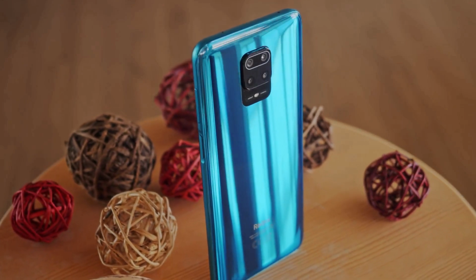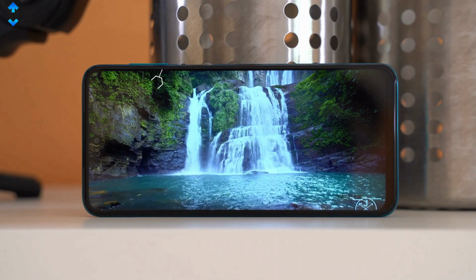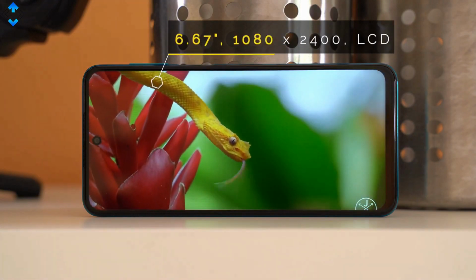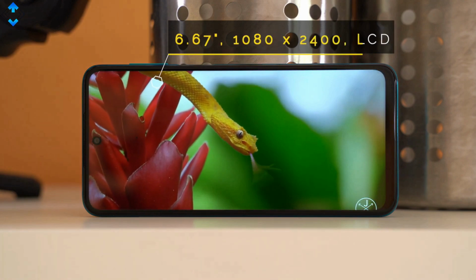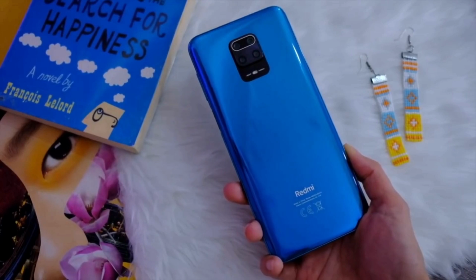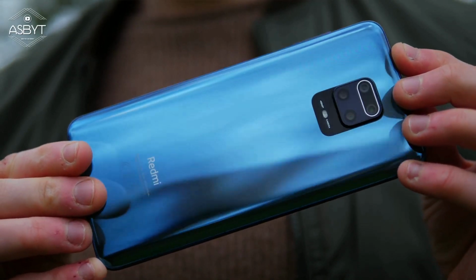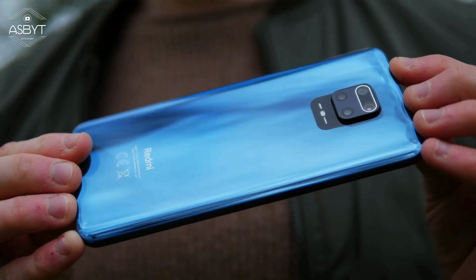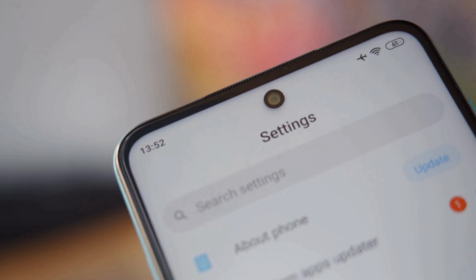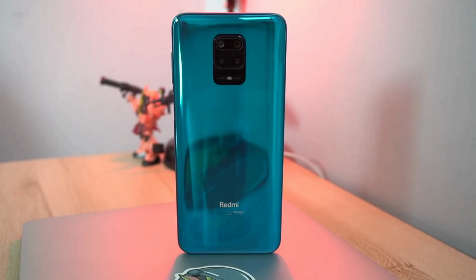Xiaomi Redmi Note 9s has a 6.67-inch LCD screen. The full HD Plus resolution is pin sharp, with an impressive 91% screen-to-body ratio and a tall 20:9 aspect ratio. The Note 9s is comfortable to hold in one hand. Meanwhile, the phone's carved glossy glass back is an attractive contrast with its matte sides. With Redmi Note 9s, we have moved away from the screen notch seen in previous generations to a new dot drop display. This involves a tiny cutout at the top of the display for the selfie camera.